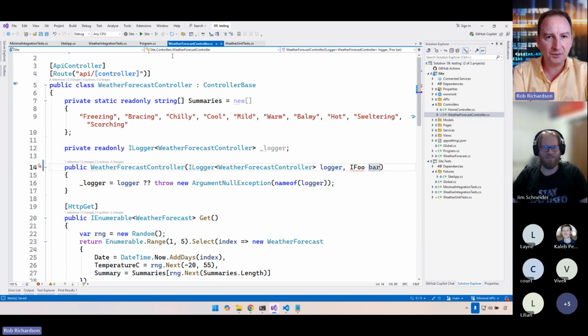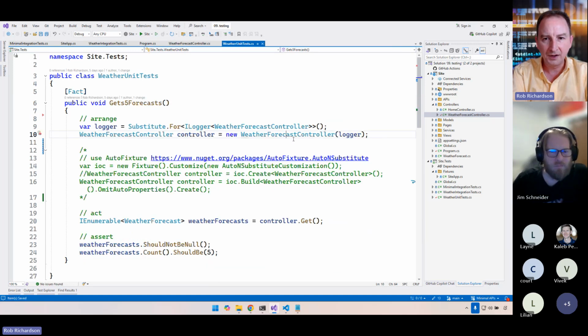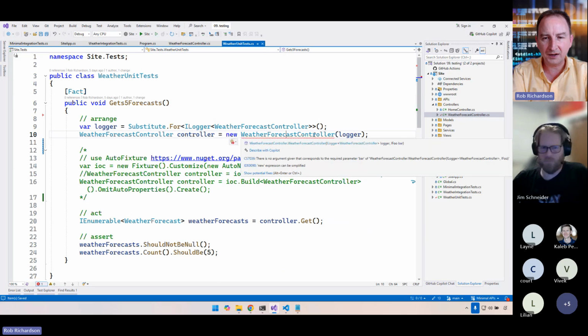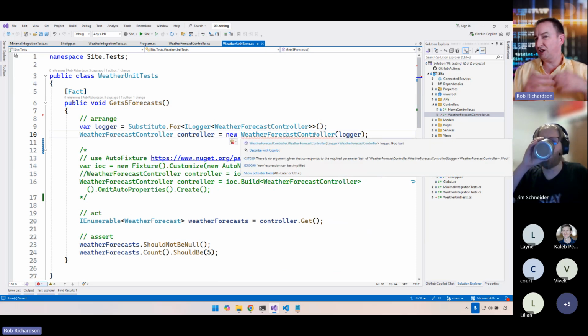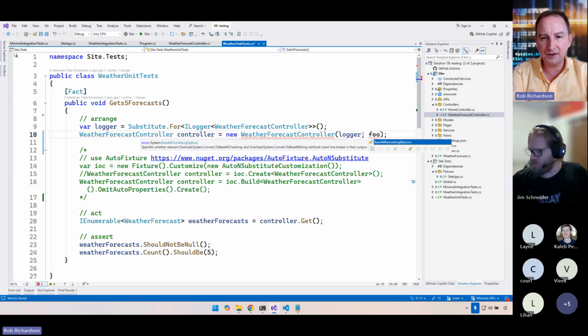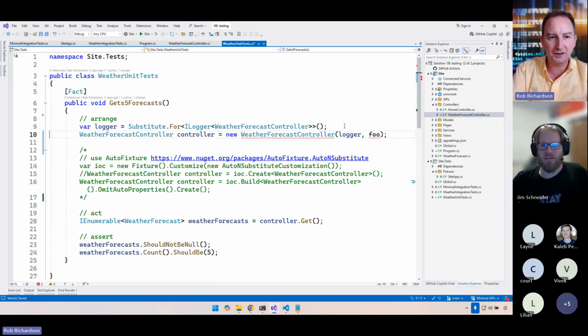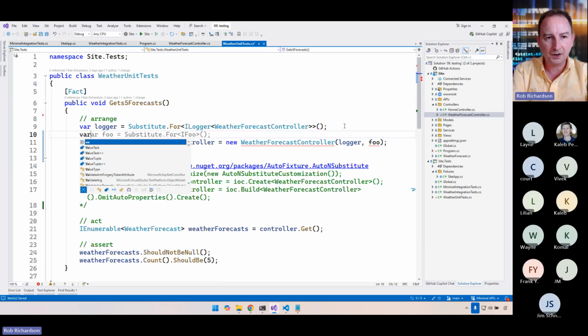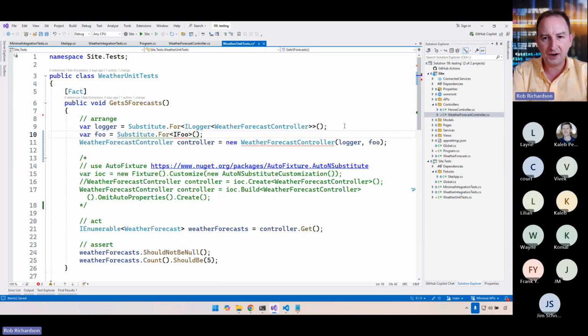Now if I come back to my test, we'll see that this test is failing, not because I changed anything, but because it now needs another dependency. So now I would need an IFoo, and so I would need to create another var foo equals Substitute.For IFoo. That's kind of a lot.